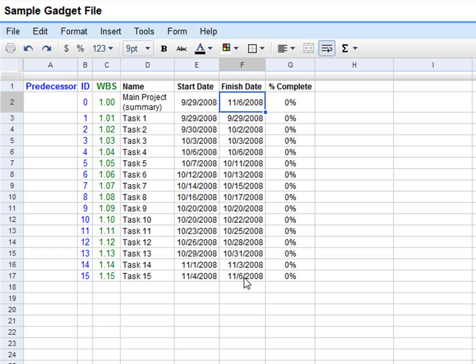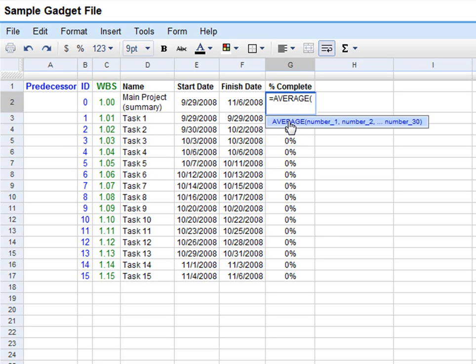Now that we've made this row the parent of the overall project, let's use a function in the Google spreadsheet to automatically calculate how much of the entire project is complete. This feature allows you to update the percent complete in one of the subordinates here, and the accumulative total is displayed in this box here as well as being updated on the gadget. To do this, double-click on this cell, type the equal sign followed by the word average and an open parentheses. Now highlight all the rows below this one, close parentheses, and hit Enter. Notice that when I change this subtask to 100% complete, the overall percentage here is automatically updated.